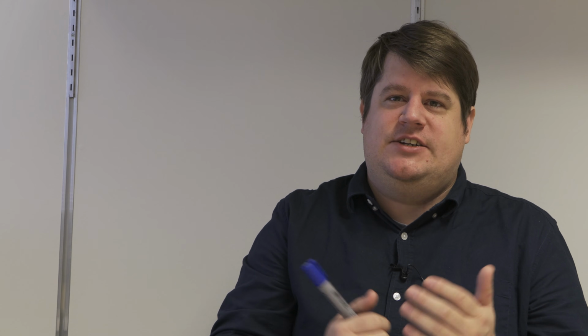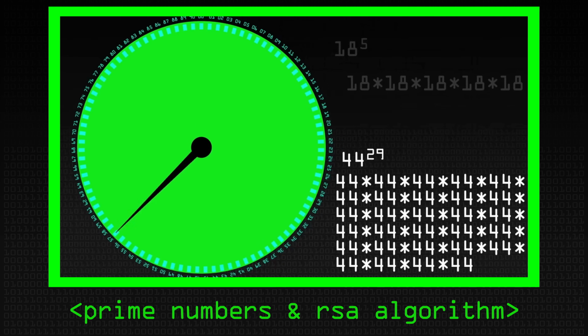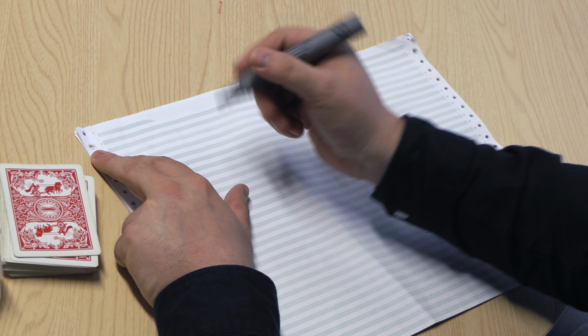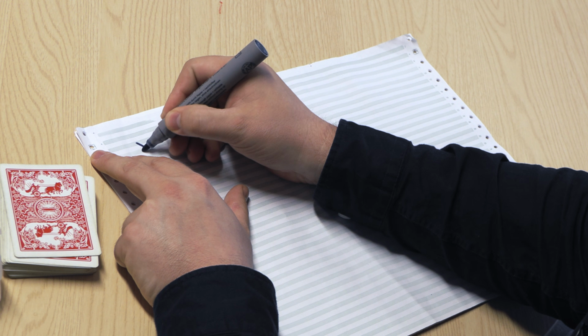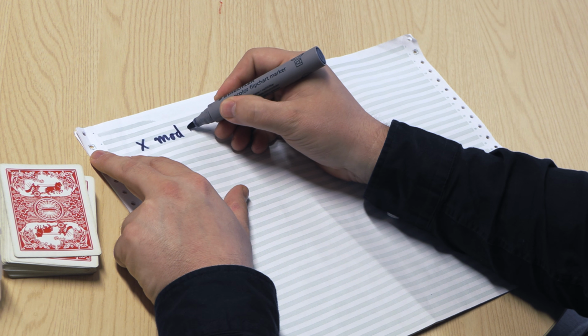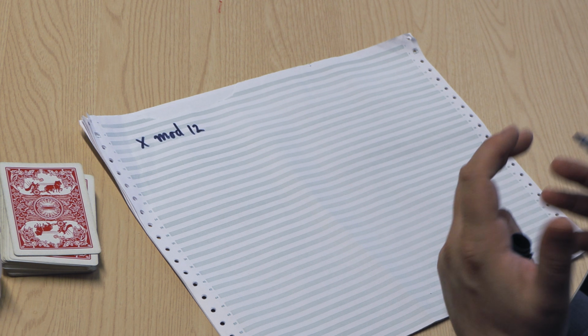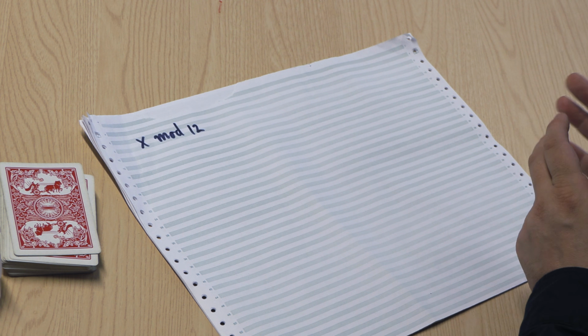So let's refresh our memory on what RSA is. There's a video that I did about this topic. We don't need to know all the details. There's really only one important fact that we need to know. So RSA works in the modular world. To remind ourselves, if we have a number x mod, let's say 12, what this means is that we divide the number x by 12, and we are only interested in the remainder of that.